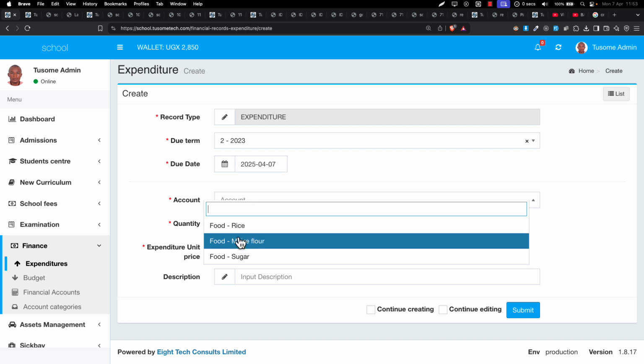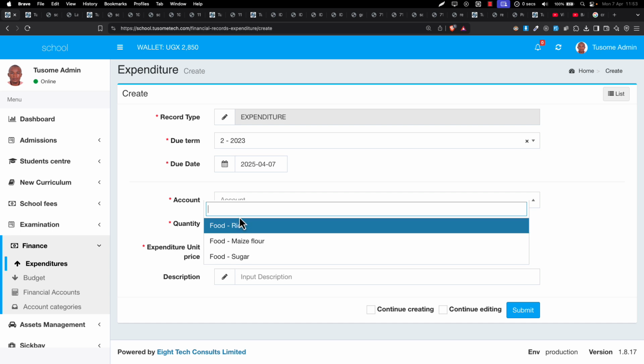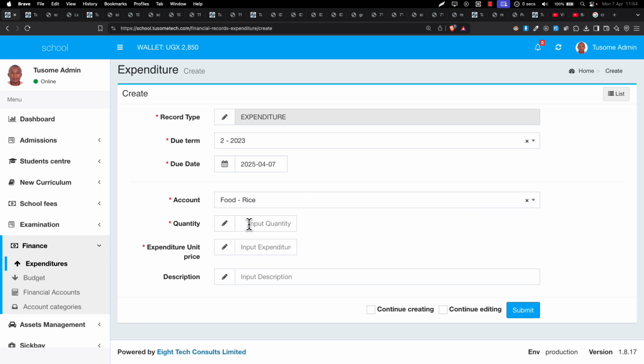So the account will be very clear. So I can say on the rice, we were supposed to purchase, for example, 30. I can say maybe I've purchased 10 kilograms of rice. So you can mix them, for example, just for the sake of saving. For each item, if we plan to purchase 5,000 here, you can see how much you've actually spent. So I can say maybe 5,000, and then I put the quantity.